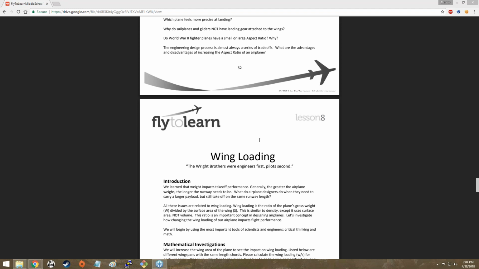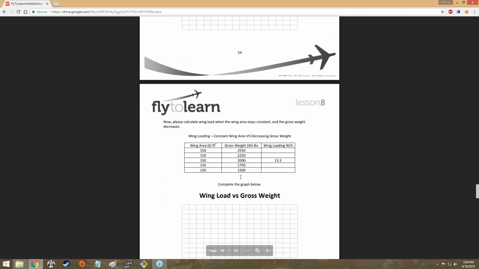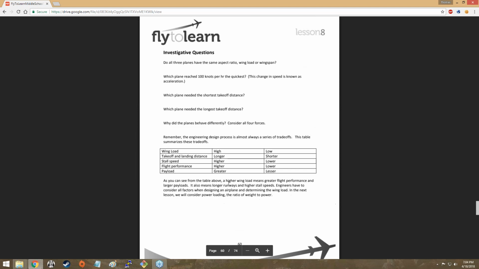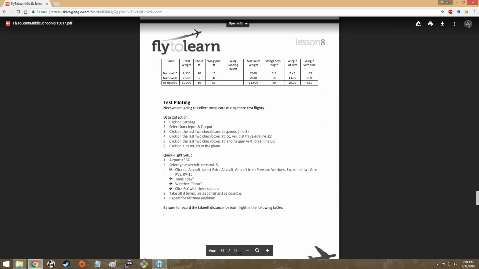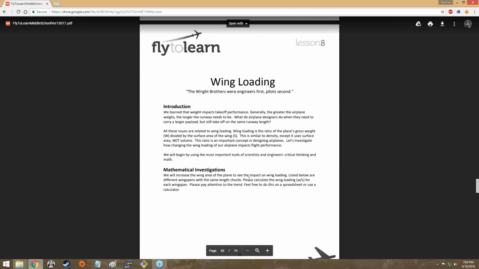But yeah, regardless, as I understand it, you guys were starting to do the testing for wing loading. So what I'm going to do is just really quickly do a review of what wing loading is and what you guys are supposed to do for your testing. And then we will get moving on the actual testing proper so that you guys can get that done. And then we will move on to the next lesson, which is going to be power loading, which sounds way more awesome than wing loading.